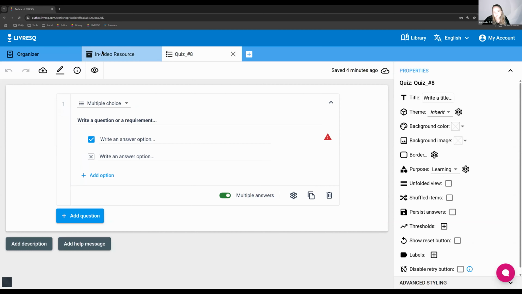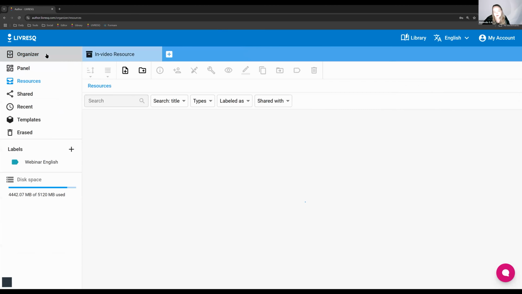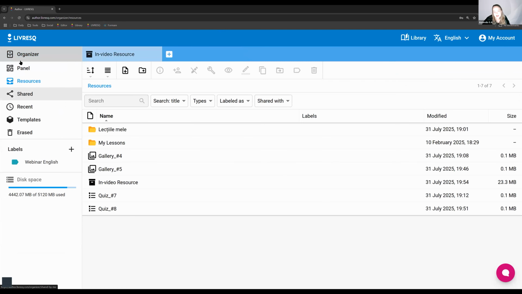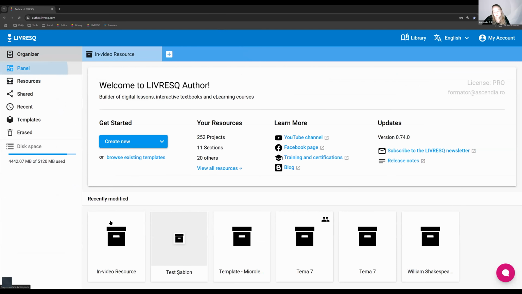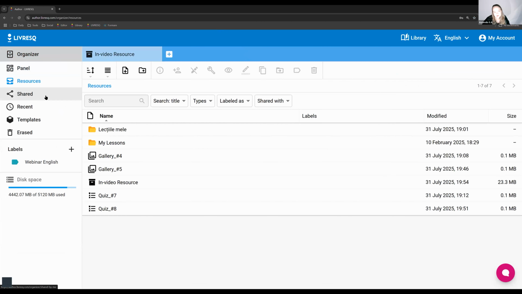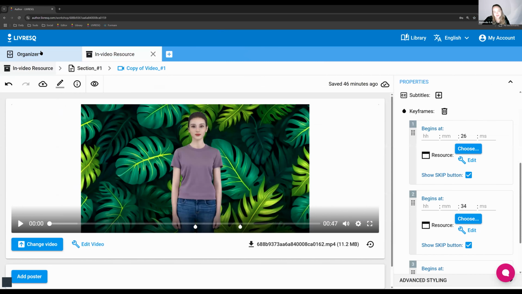So I can have multiple tabs open in the same instance in LIVRESQ, and I can navigate through them. If I have 2 projects, 3 projects, I can open them again. And of course, to access all these areas, the main panel, the resources panel, shared content, and so on, I have this separate tab that allows me to return here.